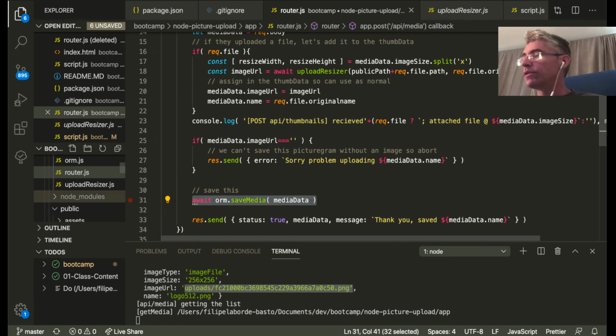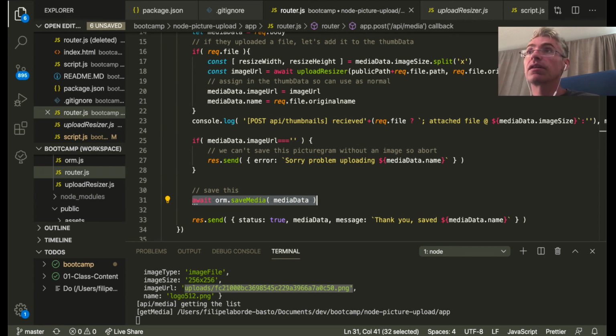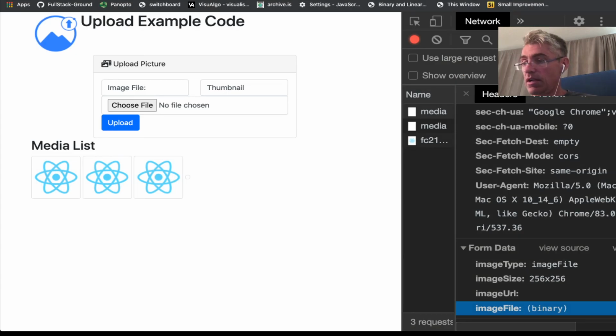Okay, so one final time, let's look at it in action, and let's talk about the final steps, and I think that's it. So let's go back here. Again, we have a form here. The form has a file input, name equal to image file. We're going to choose a file. You see, now it's attached to the form. It hasn't done anything. It hasn't uploaded it yet.